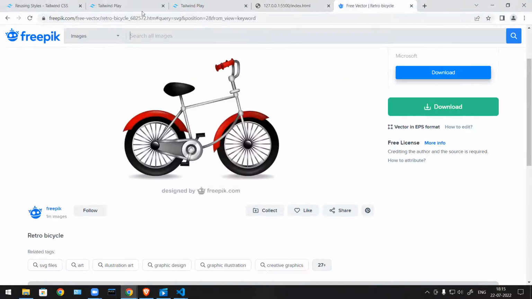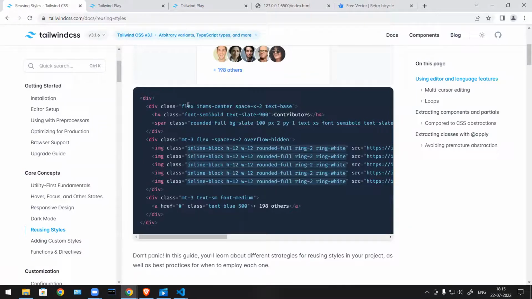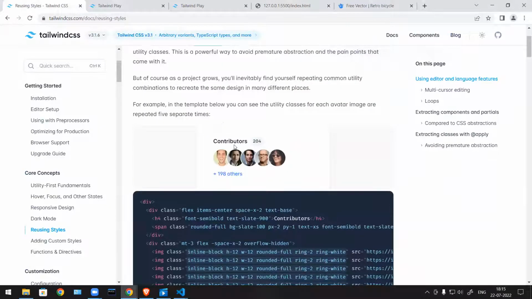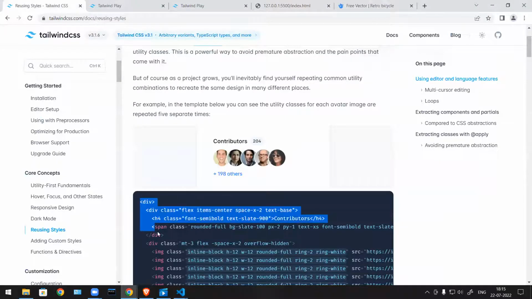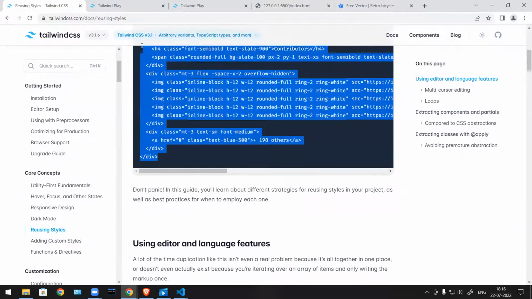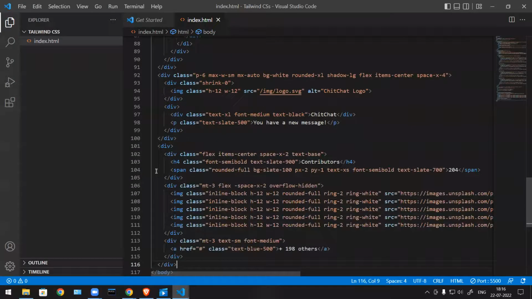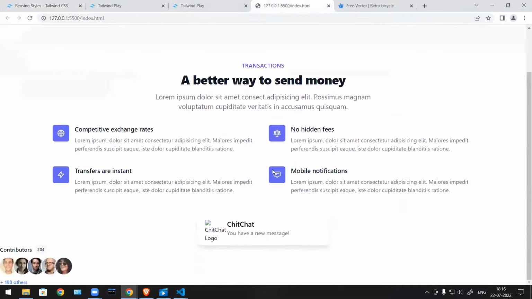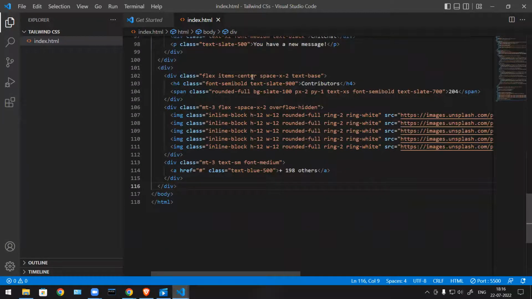We need to find out from where we copied. We copied from here. What is the starting for it? One div is starting for it from flex items center. It is already in center, right? I think we missed one div. We'll Control Z and copy from the top one div, to this one. You just need to know where we are copying from and where you are pasting. Copy. Here we will do, paste. So let's try. Okay, there is one div for them. Here also I made a mistake.